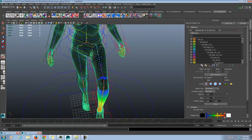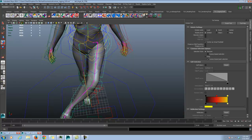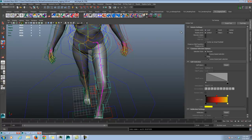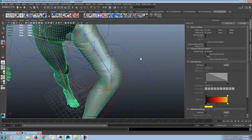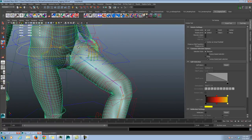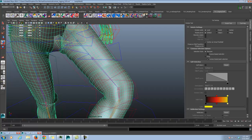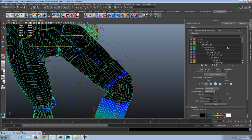And so, again, let's go ahead and twist this leg really nice so we can hold space. There we go. So let's get a lot of twist going on in here. Again, you see we got like no twist, twist, more twist, even more twist, and it's very stair-steppy. So we want to basically smooth all that out.